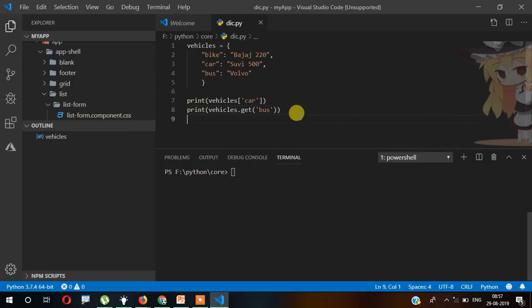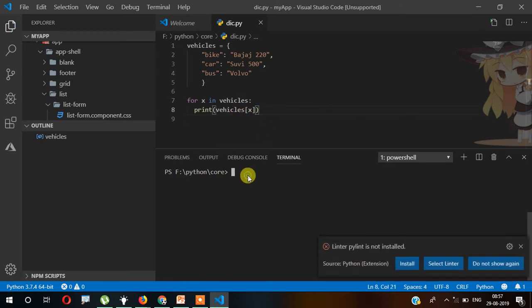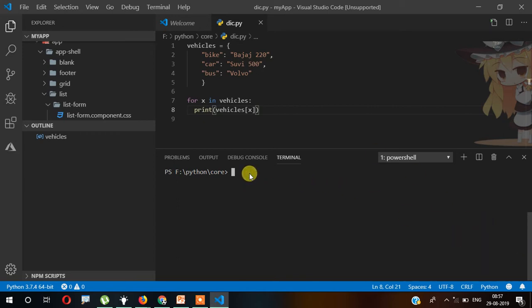I'll simply write here for X in vehicles. Now try to run it, not compile it, actually it's an interpreted language. Here I can see it is displaying Bajaj, SUV 500 and then Volvo through this method.